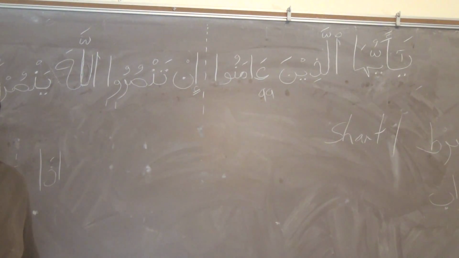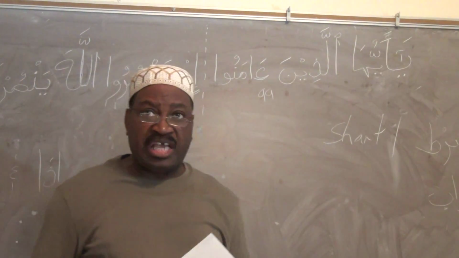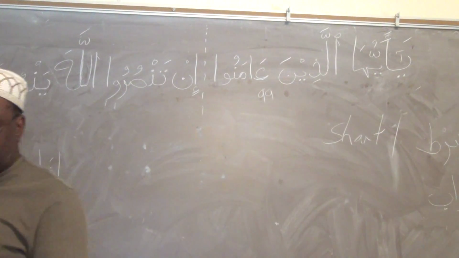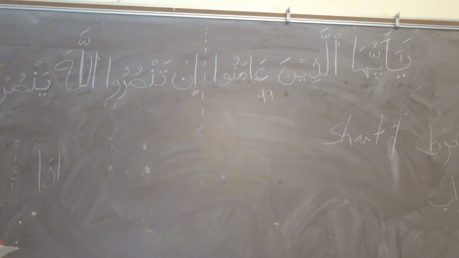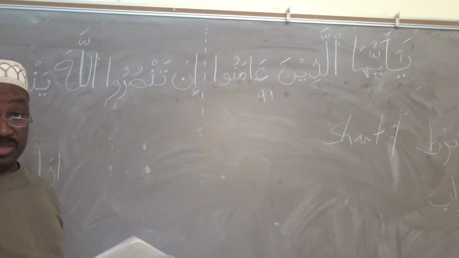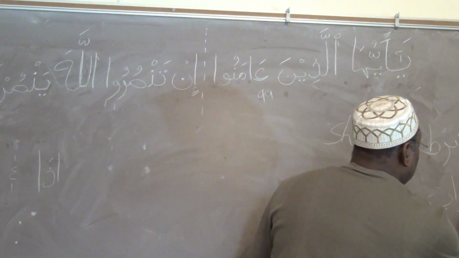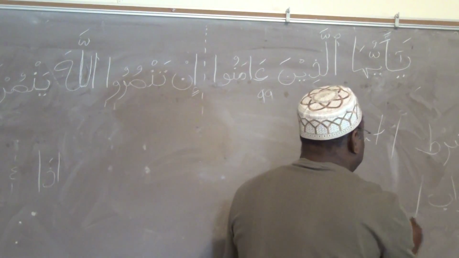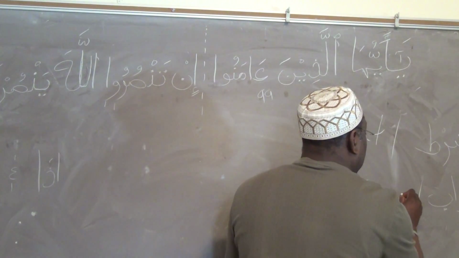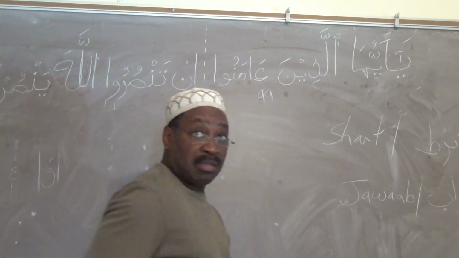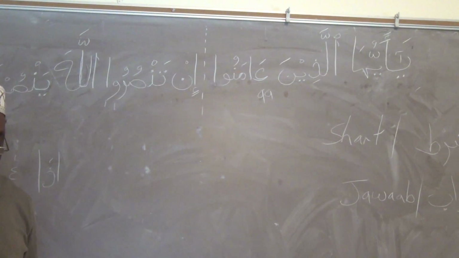And what surah is this? This is Surah 47, verse 7. If you want to look it up, we'll look it up. 47, verse 7. Okay? Now, the other part of the sentence is what we call the jawab. If you spell it out, we have J-A-W-A-A-B. Right here. This will be the second part of the conditional sentence. Okay?